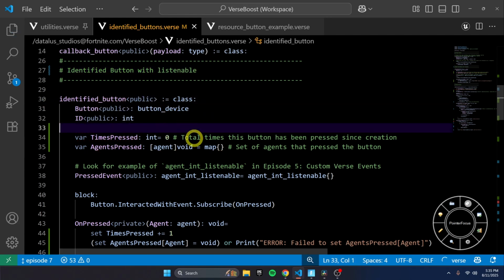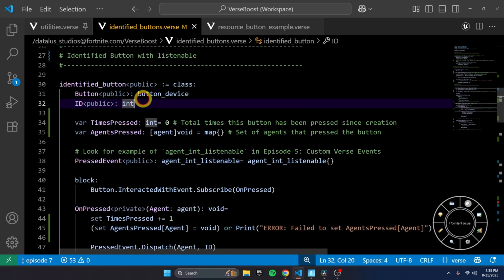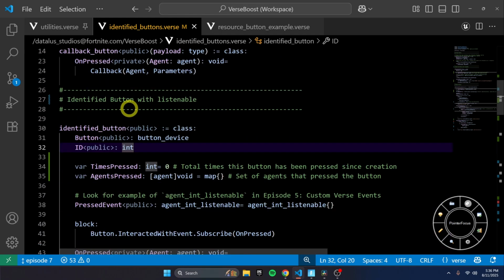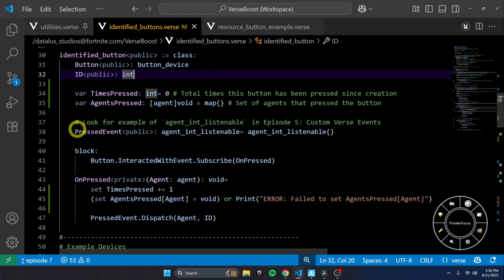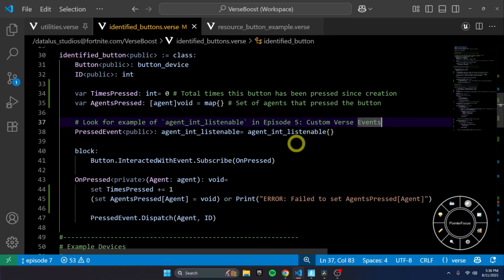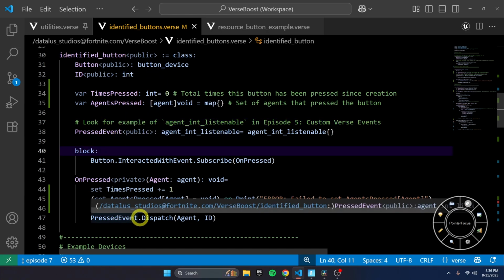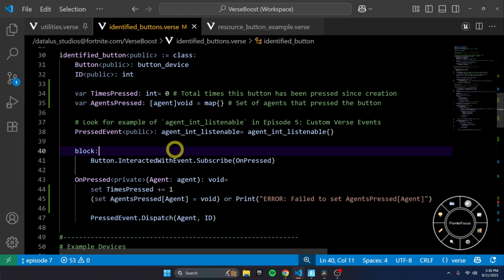So if we want to have variables inside of this button, then we need it to be explicitly typed like it is here, where we have just the ID, and instead of a callback, which you could easily have here like we did in our callback button class, we're using an agent int listenable. Like I say here, just look at episode 5 if you haven't seen any of this yet. But just as an example, instead of using a callback, we'll use a press event in case multiple functions want to be listening to this.